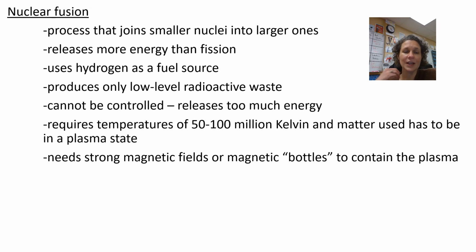Okay, last but not least, nuclear fission. Fission, I said that wrong. Nuclear fusion. Fusion is when you put two nuclei together. And so this one, you take two smaller nuclei, you put them together to form one larger one. It, first off, releases more energy than fission, so that's a good thing. Second off, it uses a fairly stable starting source, which is hydrogen. Not very radioactive, as far as the waste goes.